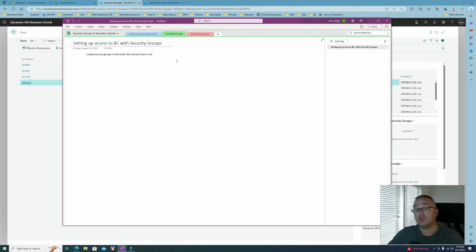We're going to bring that security group into BC, and we'll see how we can manage the permissions and the users or the members of that security group. So let's get going.